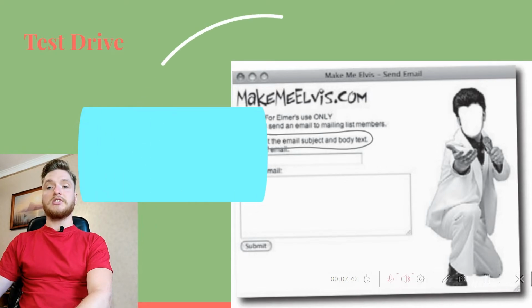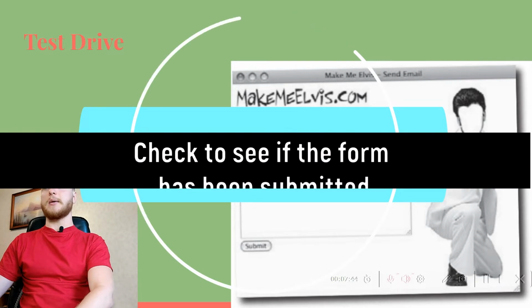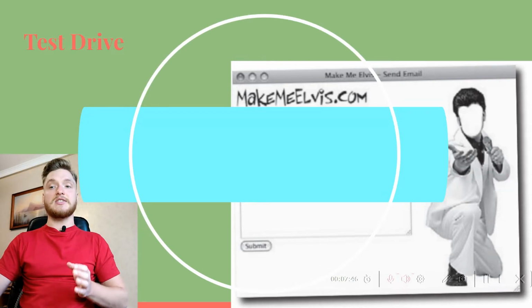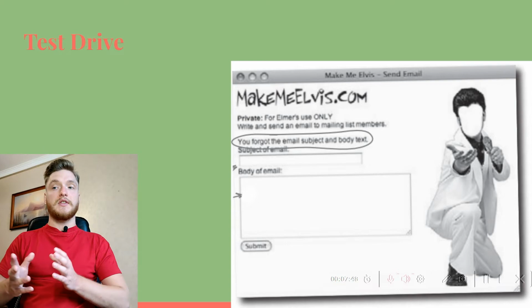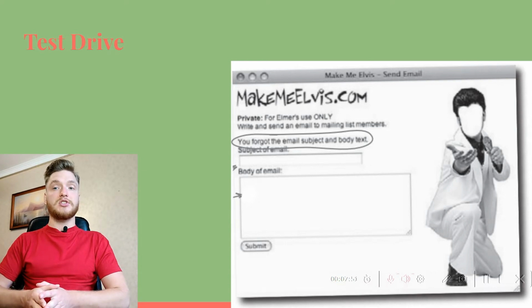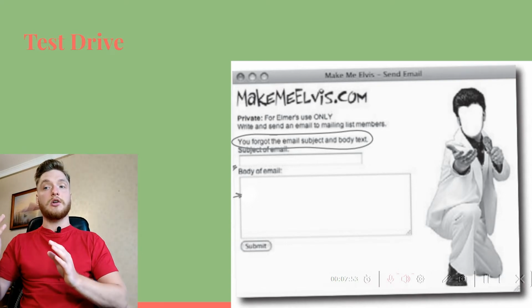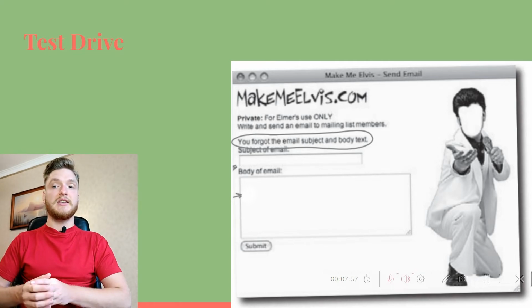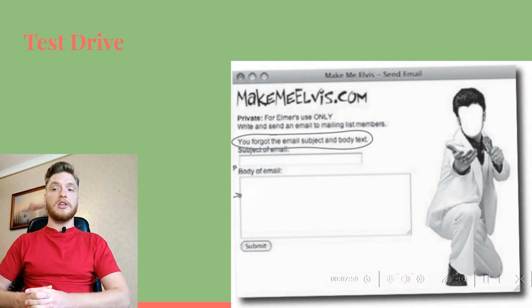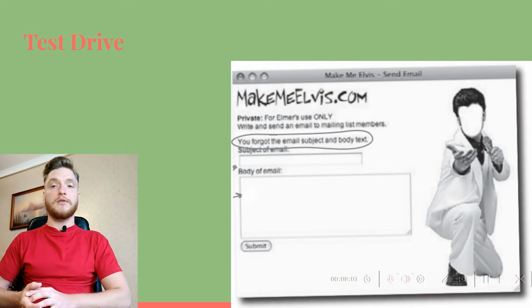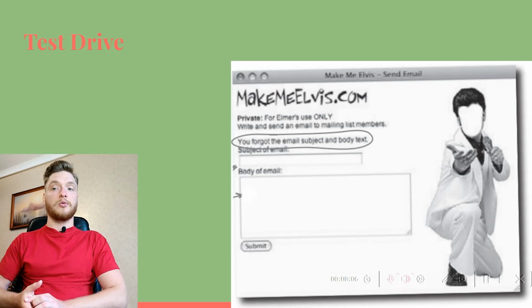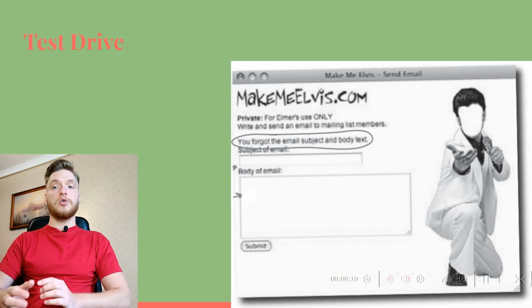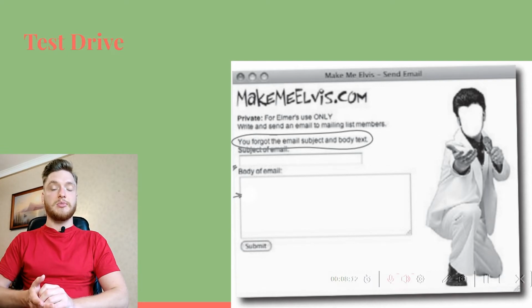So, check to see if the form has been submitted. The problem is that the script can't distinguish between the form being displayed for the first time and it being submitted with incomplete data. So the script reports missing data the very first time the form is displayed, which is confusing. The question is, how can we check to see if the form is being submitted? If we know that, we can make sure we only validate data on submission.